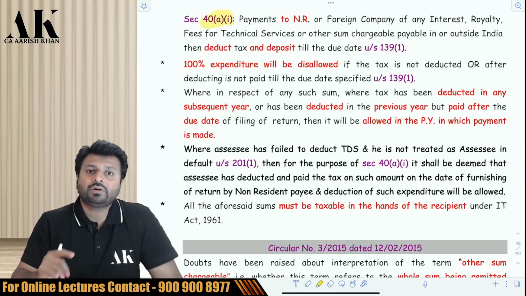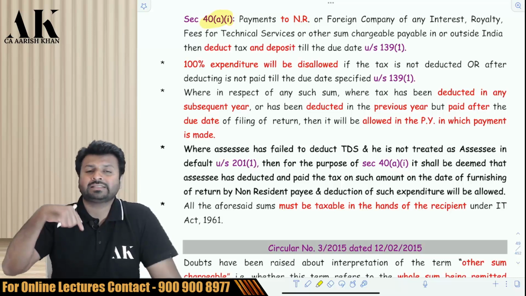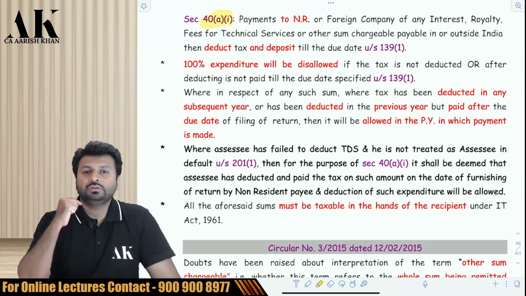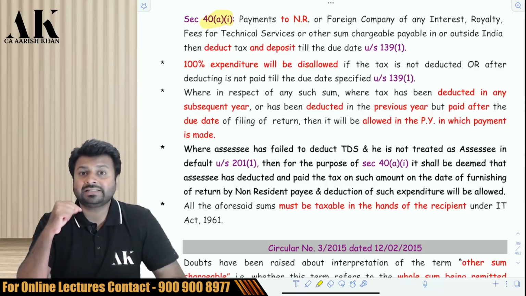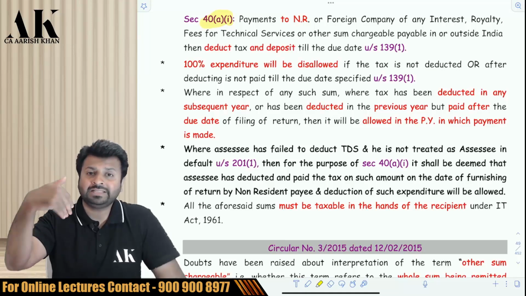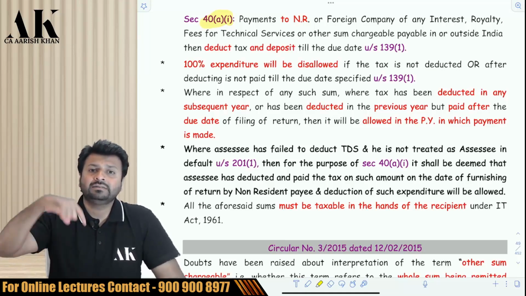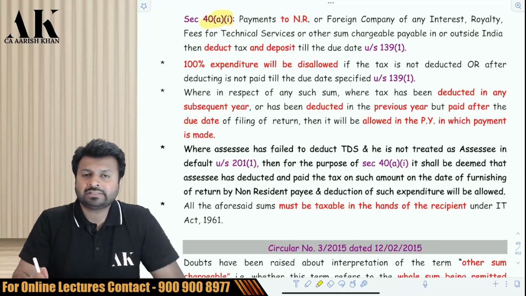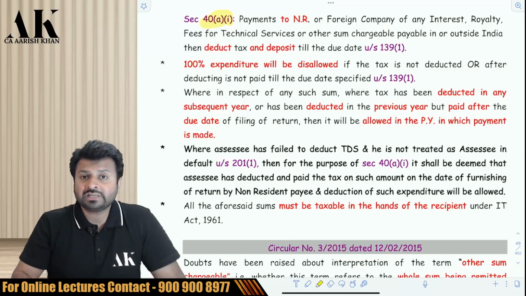Okay. In this, you are making payment to a non-resident or a foreign company whose income is chargeable to tax in India. Now, this is a very important place. You are making payment to whom? A non-resident. A foreign company. But at the same time, it is important that the income of that non-resident or foreign company, that is the payee, has to be chargeable to tax in India. Merely because you are making a payment to a non-resident or foreign company, it does not mean that you have to deduct TDS. The other person's income has to be chargeable to tax in India.